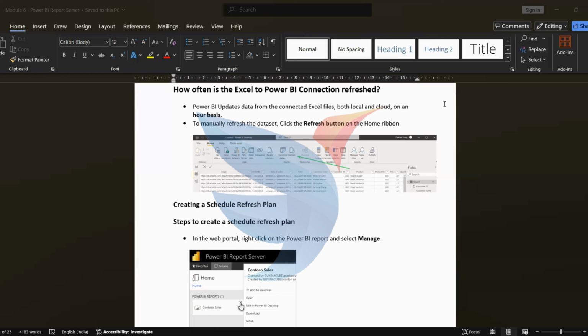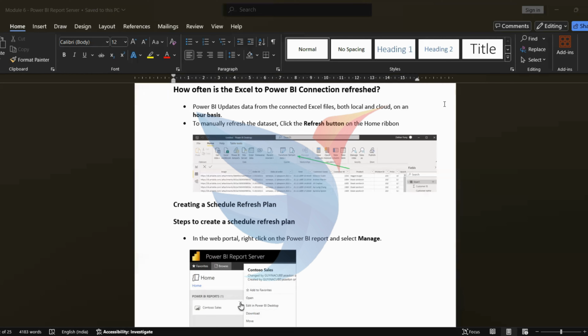Power BI updates data from the connected Excel files, both local and on cloud, on an hourly basis. To manually refresh the data set, in the model ribbon we have an option called refresh. Once we click on this refresh button, the data gets updated.